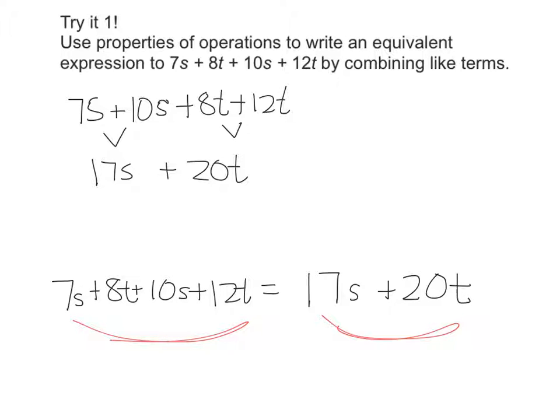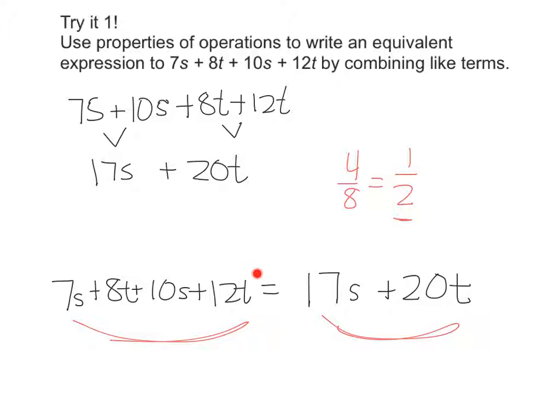I really like to make the connection in my mind to fractions, because you guys know that with fractions we can write equivalent fractions and one of them's simplified and one of them's not as simplified. Like if we had 4/8 is equal to 1/2. 1/2 is obviously the simplified version, but they are still equal fractions. Same idea, except now instead of fractions we're working with whole expressions.